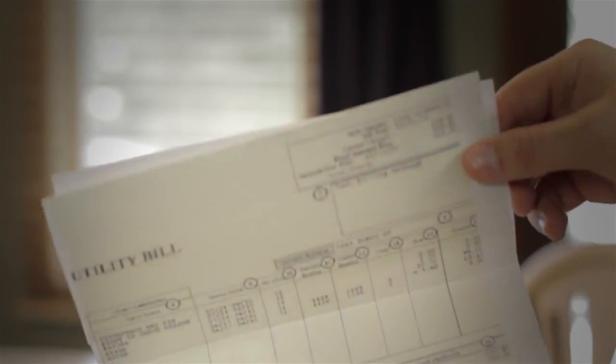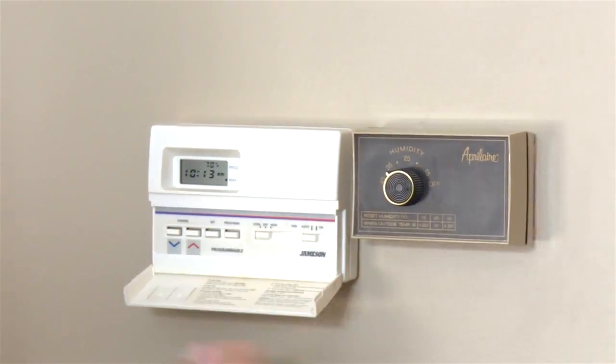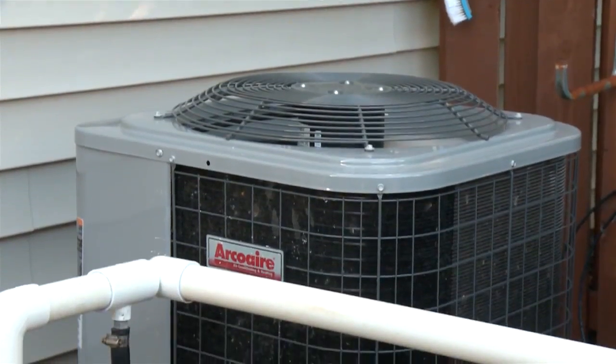In the summertime, our house was hot, and in the wintertime, our house was cold. We had dust all the time, and our utility bills were sky high. Well, we always had an imbalance of temperatures in the rooms. We found that we had trouble heating and cooling the rooms that were furthest away from the furnace itself. Our utility bills were getting higher every month when we used our furnace and our air conditioner in the heavy, hot or cold months. And we tried everything from replacing the thermostat, replacing windows, adding insulation, and nothing seemed to work. Our utility bills just kept getting higher and higher.